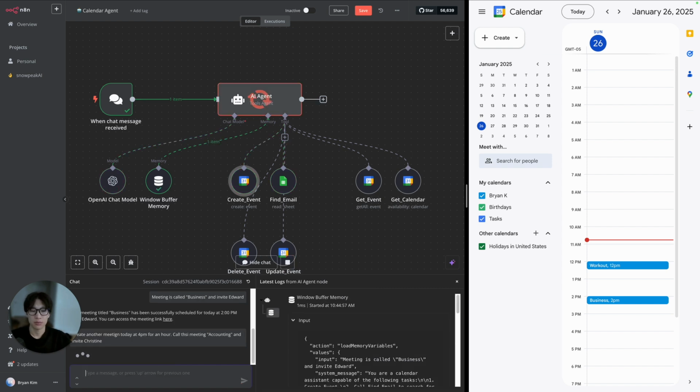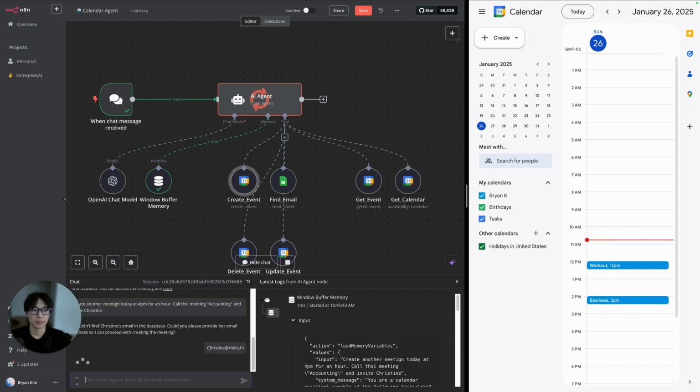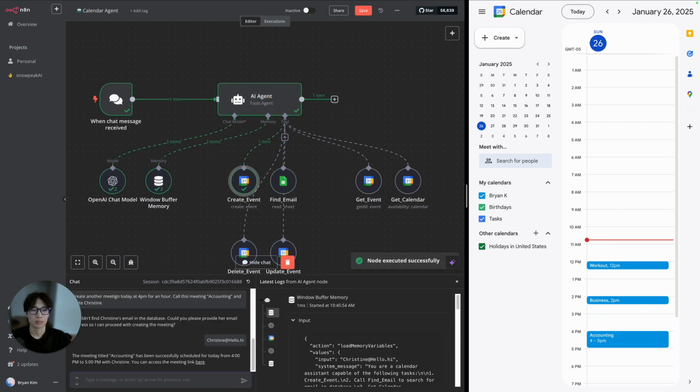So it should ask, what is Christine's email address? So let's put a dummy email address in. There you go. So now an hour-long meeting for Christine, which we just provided the email address for, was created.